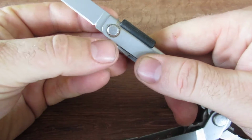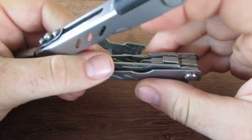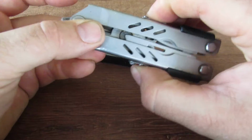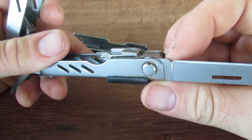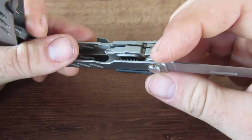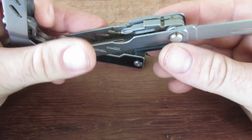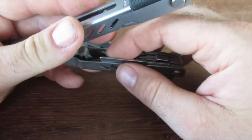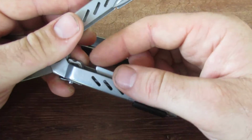Now you have to tighten this pivot screw up fairly well, but it does lock in place. It does not go all the way to the bottom, but this can go back and forth. It doesn't really affect that, and I think I might just need to do some Dremel work or take it to the grinder, because I think this right here is probably making it not fold all the way to the bottom. I just wanted to see if this works and make sure I got it to locking, and it does. So I'm pretty happy about that. I may work on the knife blade to make sure it goes all the way down further.